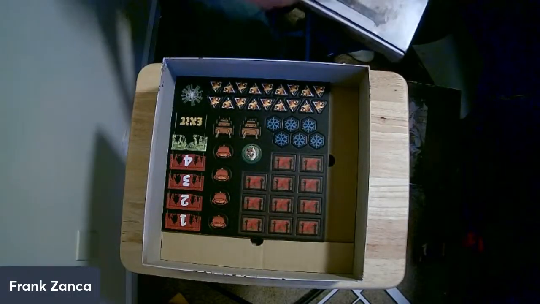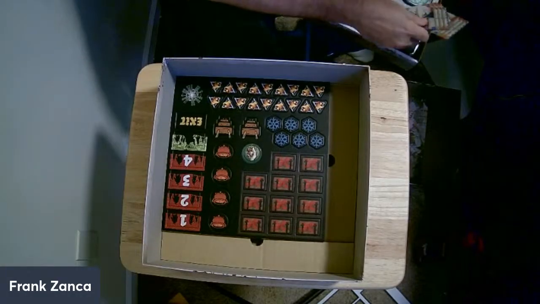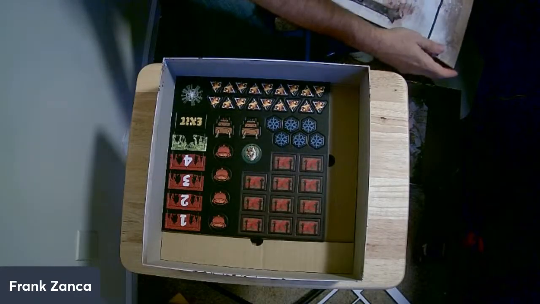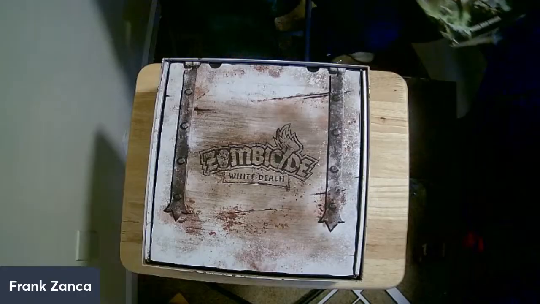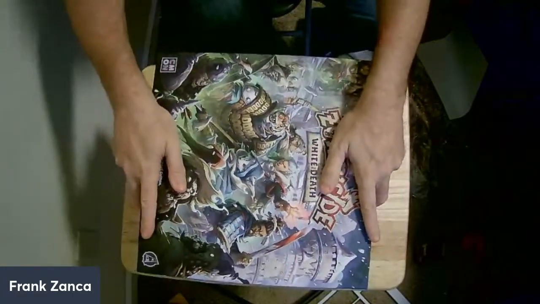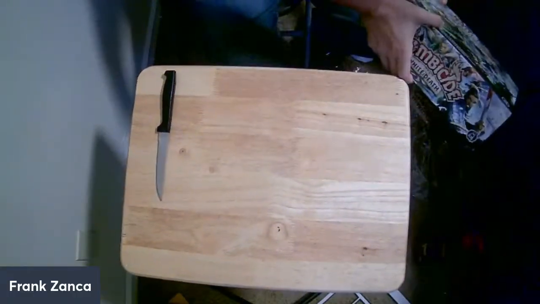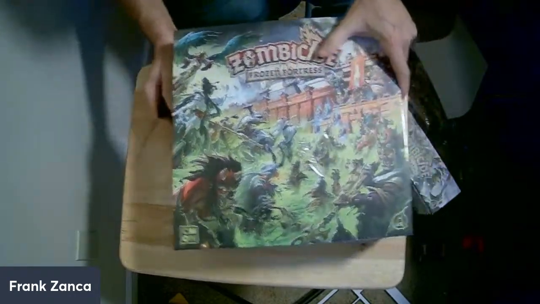Let's take a look at the other box. Yeah, they call them brutes now. I see it on the side of the box. Because they can't call them fatties anymore. It's so funny. All right, so I'll take a look at that. Let's see what's in the other box. Because as far as I'm concerned, this is just generic. Just a generic Zombicide game. Just themed with Japanese.